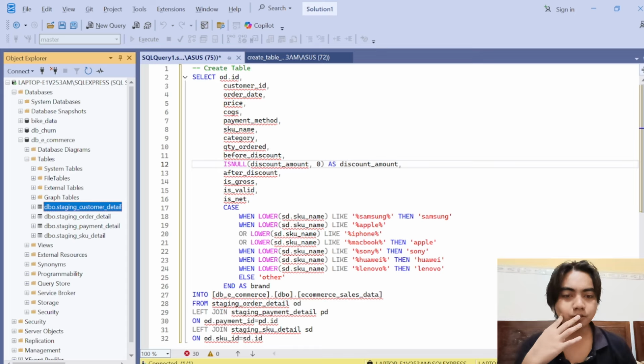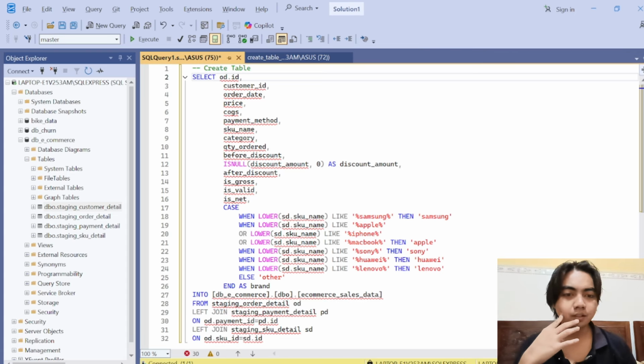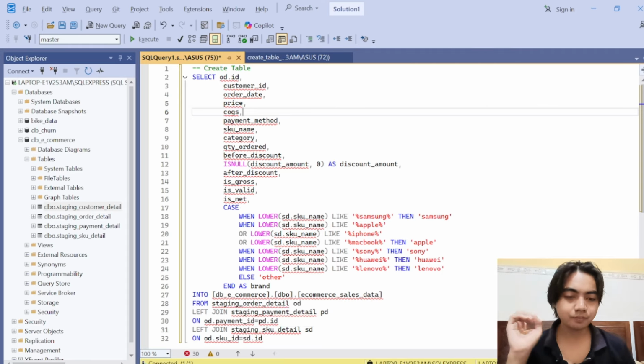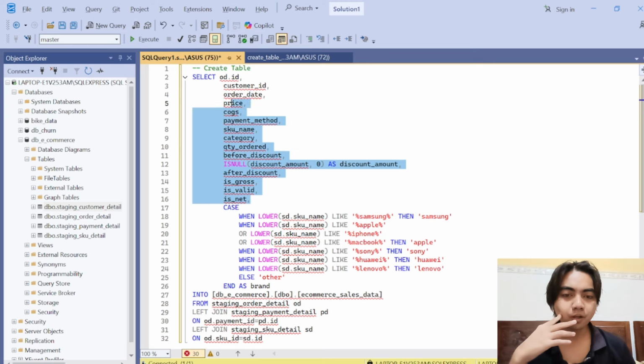And as you can see, I already wrote the query, because I think I already explained a lot of this. For example, I would like to select everything from the order detail table, and this is what we have.